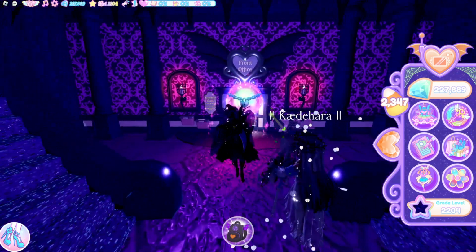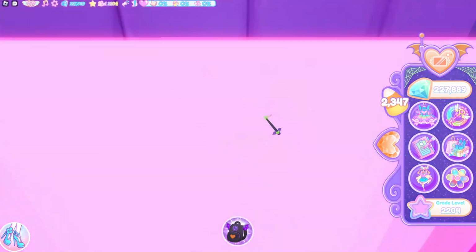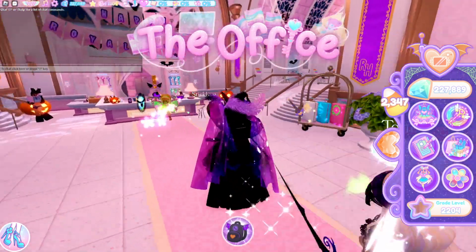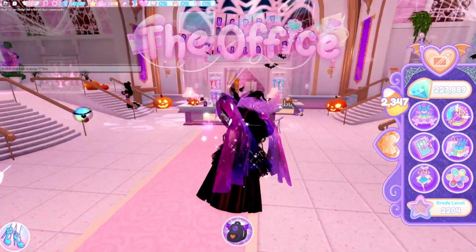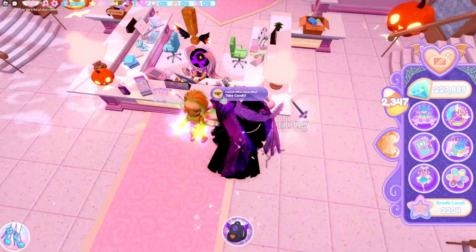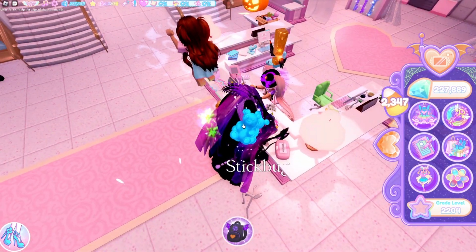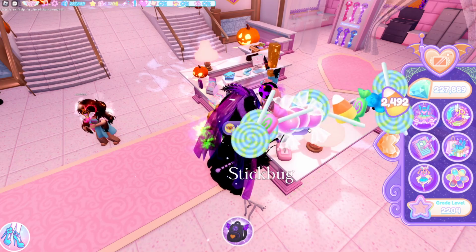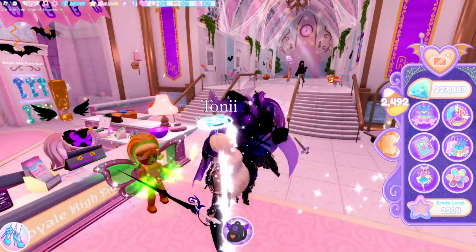Now the next one is in the front office. There's actually two candy bowls in the front office, though one of them is in the teacher's lounge, so if you don't have the pass to get into the teacher's lounge, then you won't be able to reach this candy bowl. But the first candy bowl in this realm is on Poppy's desk here. And there's a stick bug on the floor. Oh wow, that was a lot of candy then.